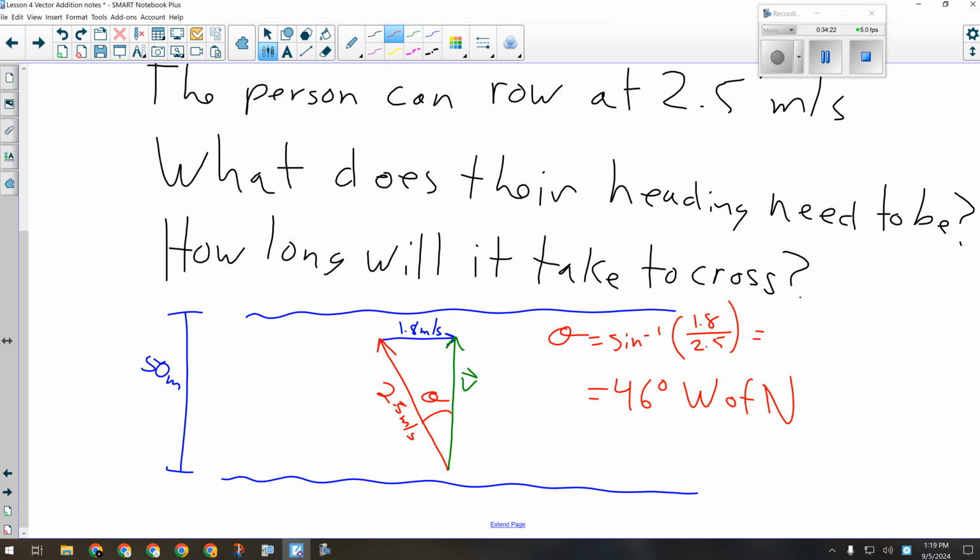The V that points in the direction the 50 meters points. Agreed? And I need those two. I can't use this one. This doesn't point across the river. This one points across the river. Can I get that one? That's the convoluted part, right? I know how to do V equals D over T. I know how to put vectors together. Can I put those things together in a way that gets me to the solution of this question?